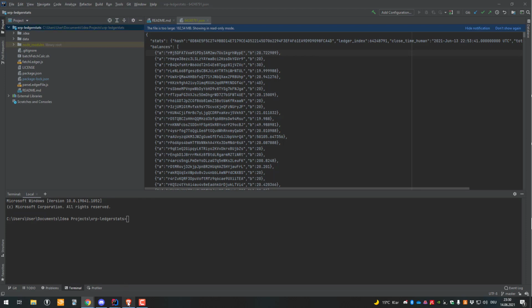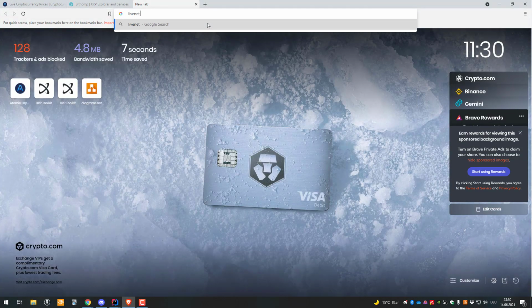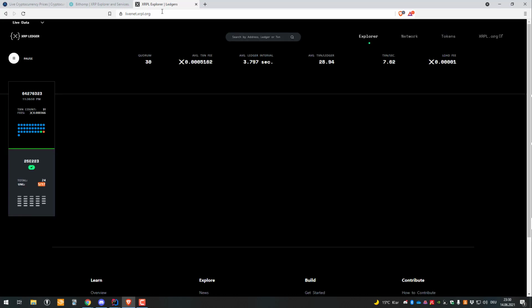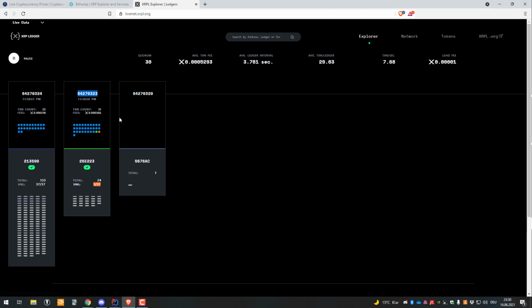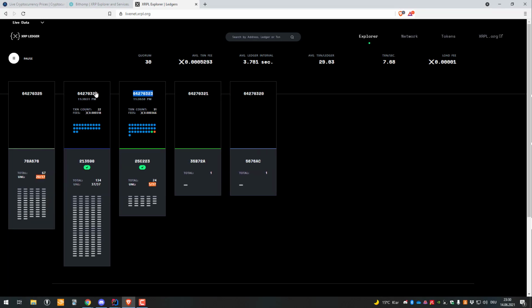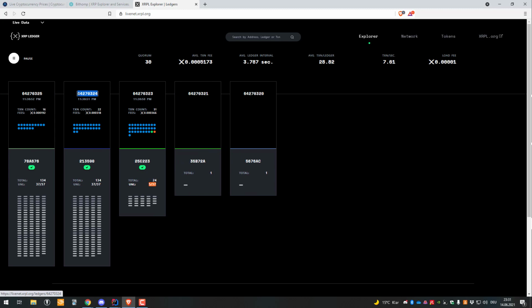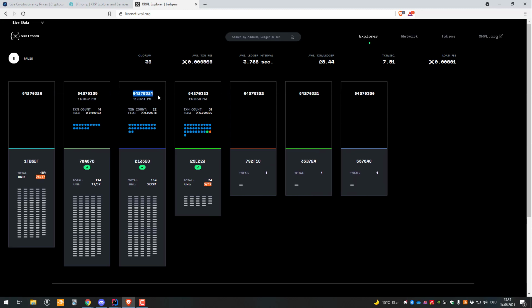On livenet.xrpl.org, on the live net, as we know, the current last closed ledger number increments each time. So each time it closes, we have a new ledger, and now you can fetch the entire history until a certain ledger has passed. For example, I fetched the ledger history until yesterday, or something like that.